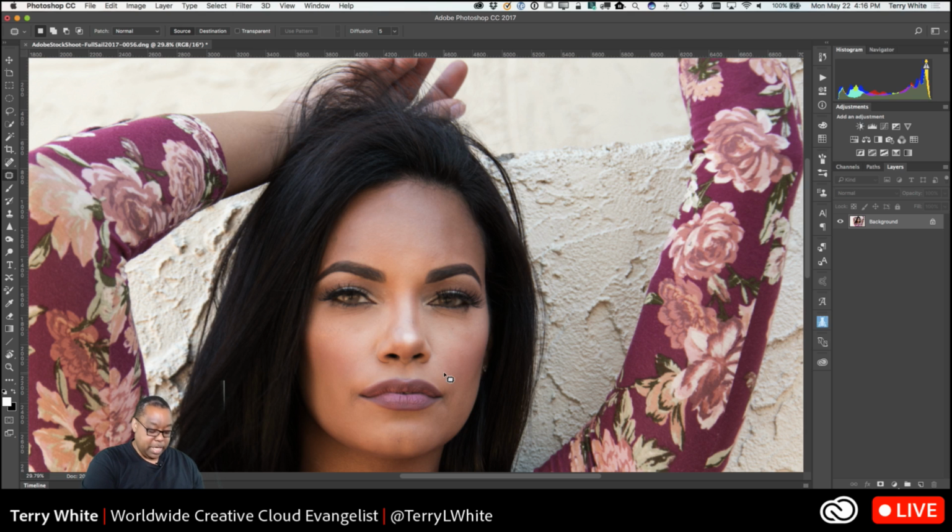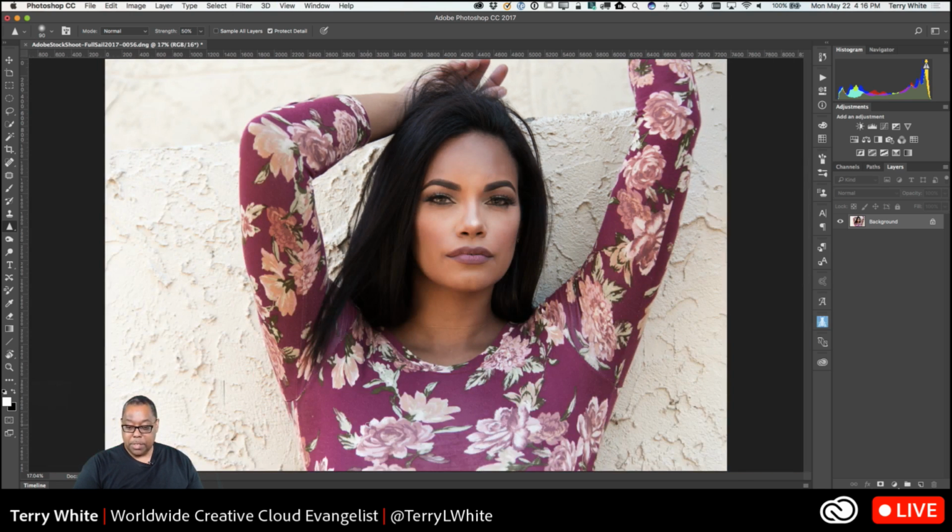And we'll sharpen her eyes a bit with the sharpen tool. And if she were wearing any visible jewelry, like that little earring, I'd sharpen that too. And zoom out, take a quick look. And let's just say that's where we'll leave this one for now. We got some of the most egregious things that were wrong with it, like the railing coming down into her head, or into her arm, out of the way. And now we'll go ahead and save it.